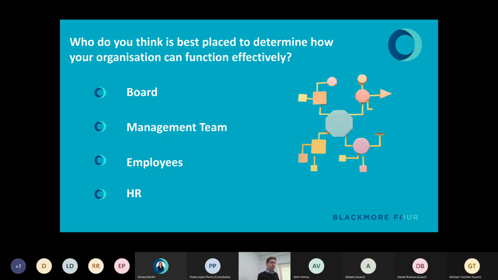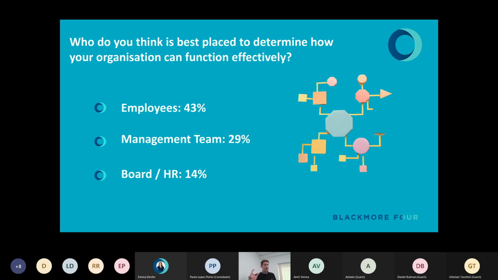Interestingly, when I talk to clients around this, and I talk about who do we engage at what stage of a process, sometimes organization design does have to fit into process terms. We get some strong opinions that it's definitely not these groups of people. So I'm just interested to understand who we think it might be. I think a couple of you have already just commented on that. From the LinkedIn poll we did, employees come out clearly on top. We had a small number of people give us feedback on that.